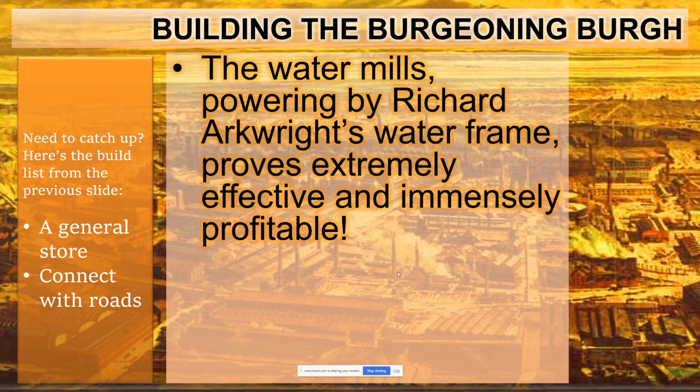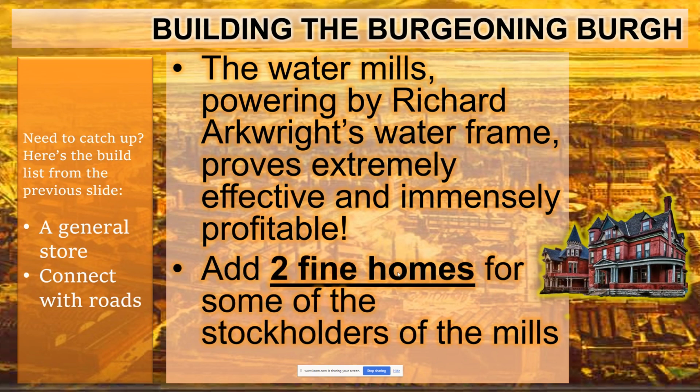They want to live in your town, they want to see it out, they want to be aiding in the supervision, and not only that, but the vision of where these mills are taking you and this town as well. So with that, go ahead and add 2 more fine homes for some of the stockholders of that mill. Now they'll probably want some roads that lead directly to their house, but again, 2 fine homes, which are found at the bottom of your page, and then click and drag them anywhere you would like.